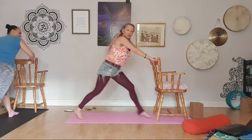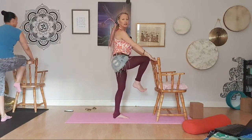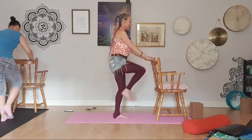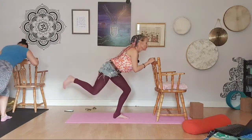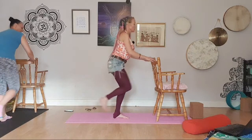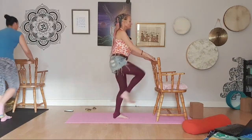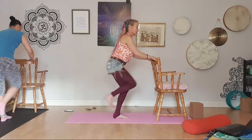Take your hands to the bar. We'll bring this right knee up and then look up, lift the heart. And then bend your left leg as you glide back. Press out behind. Inhale, lift. Exhale, back. 6 more. 5, 4, 3, 2. Just one more.